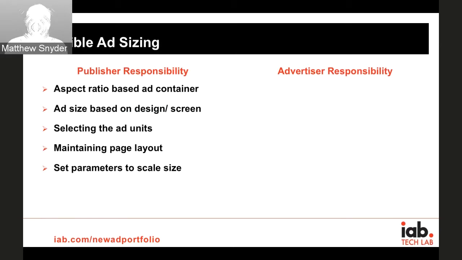On the buy side or the advertising side, we really have kind of a new design paradigm. So really designing for these ad ranges. We tend to look at it from the standpoint of now you have these proportional sizes that are actually fitting shapes. So if you think of the 10 by 1 as a horizontal, the 1 by 1 is a square, your 16 by 9 or 2 by 1 a landscape, and then the 9 by 16 or the 3 by 4, 1 by 2 a portrait and vertical. So you really need to get in the mindset of laying out from the standpoint of these 5 different shapes that could then fit those different ad size ranges.